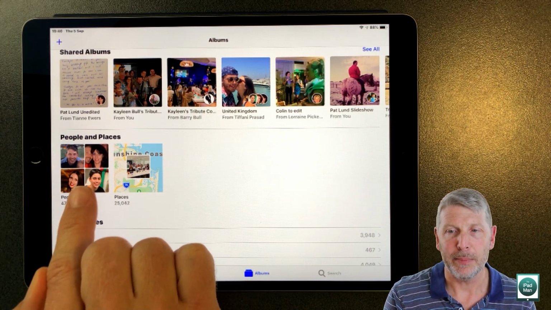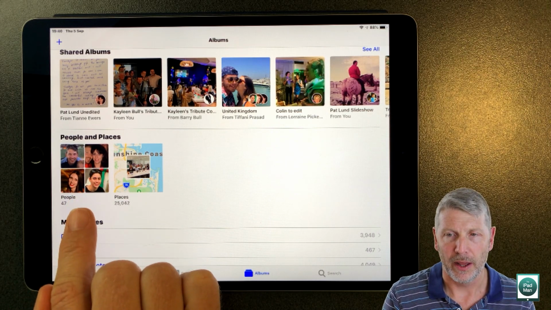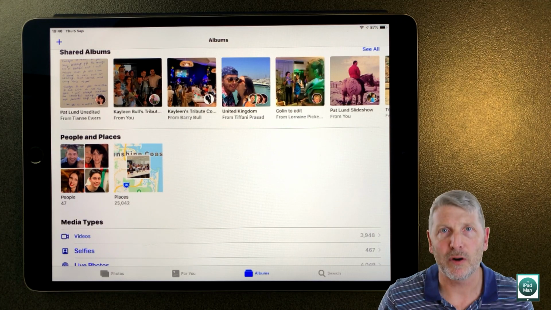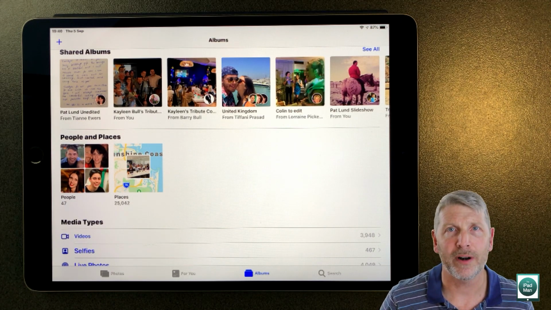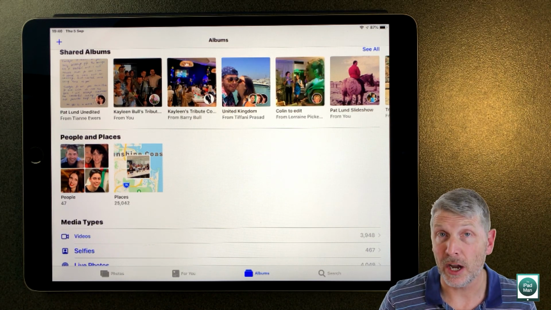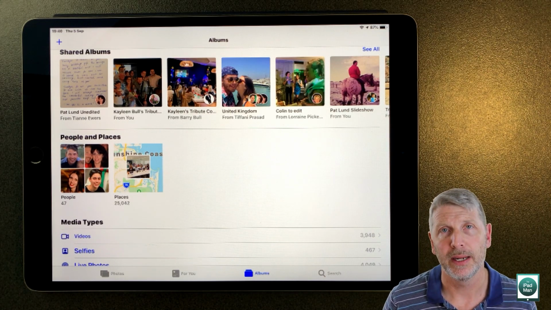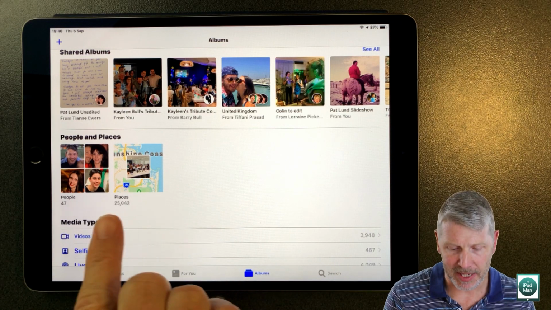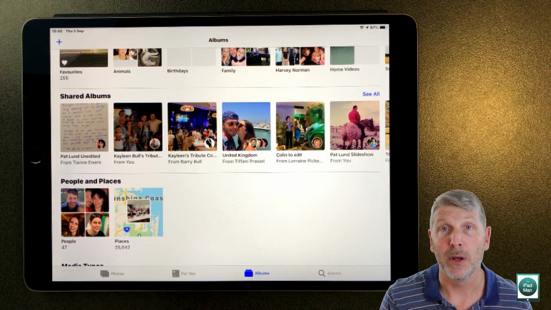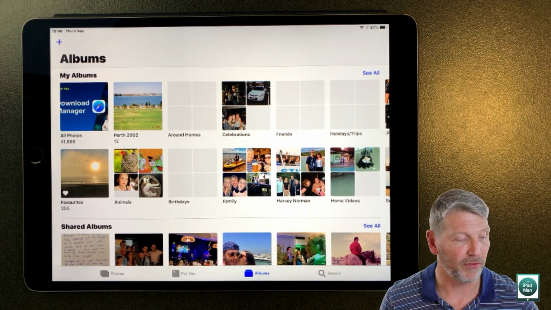And this people album is going to save us a tremendous amount of work. So the fact that we do have a people album here means the idea of creating an album for Colin or creating an album for Trinity, well, we really don't need to go to that length anymore. A lot of you will have albums around people, and you've got to manually keep that up to date. So we're going to go through this shortly and show you why you don't need to worry about organizing albums by people. This machine's going to do it for you.